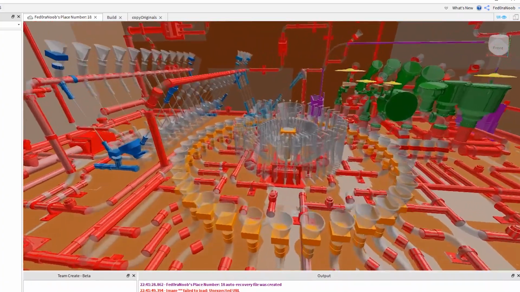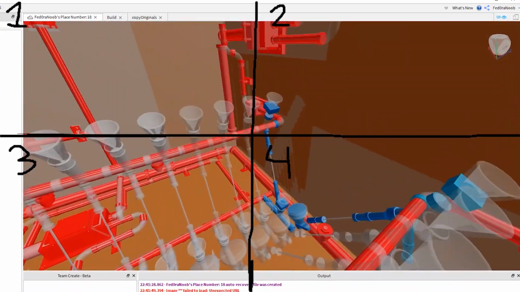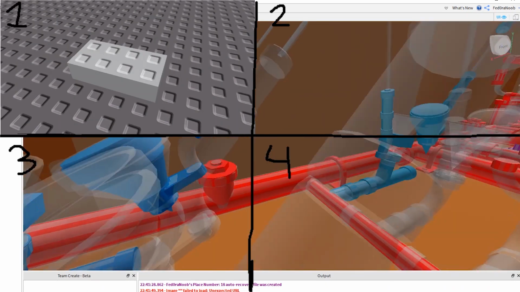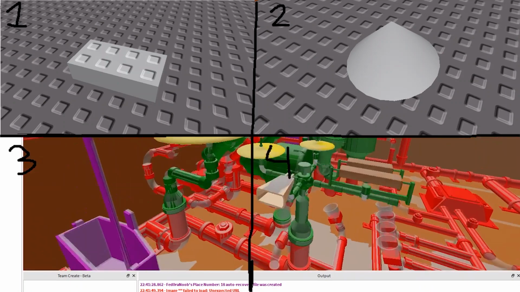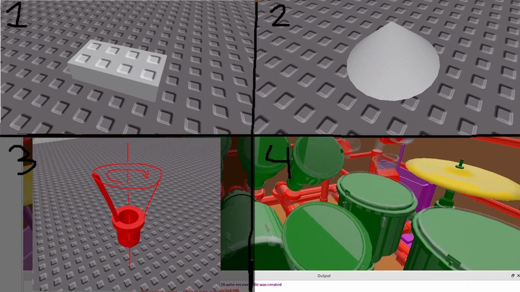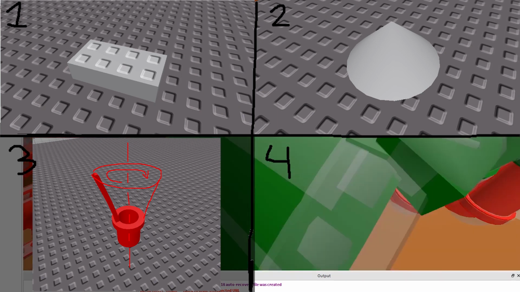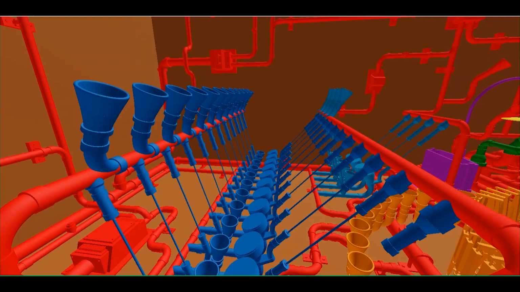So every model I've described so far is made of parts which fall into one of four categories. The first one is it's just a normal Roblox part with nothing special about it. The second one is it's a cone, because Roblox doesn't natively support cones. The third one is shapes like the funnels or the drum heads where parts actually rotate around a center. And the fourth one is any sort of arc or curve using my AutoArc script. So as of now, everything looks like Play-Doh because I haven't finalized the colors of the parts yet. This is just the remodeling phase of things.